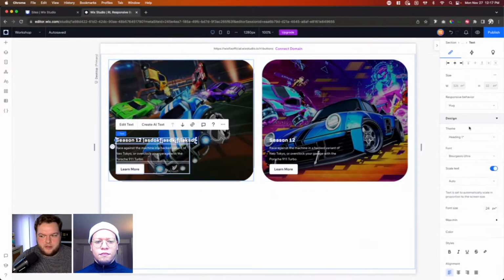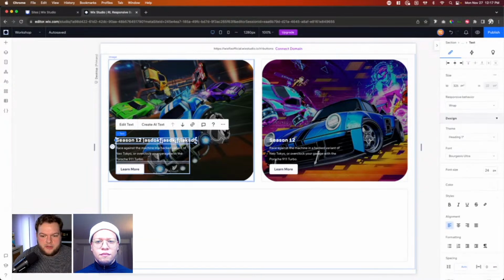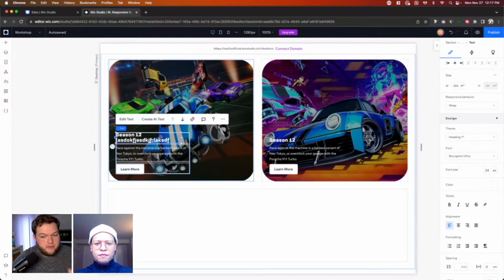So if we set this from hug to wrap, and we set the width of it so it never goes past this width, we'll always make sure that we have a nice design on all breakpoints. So wrap will change the design vertically, but it won't mess things up horizontally, which is always the best case.